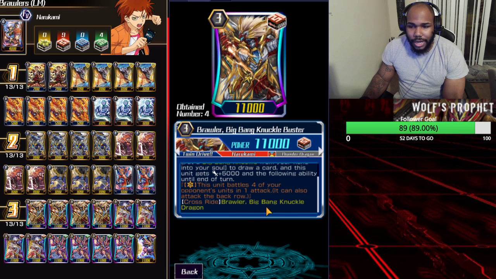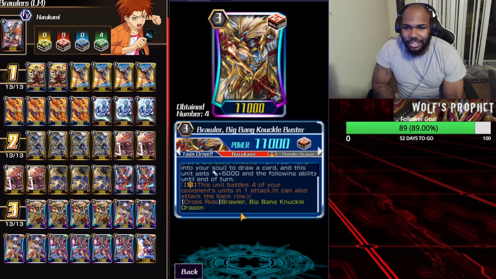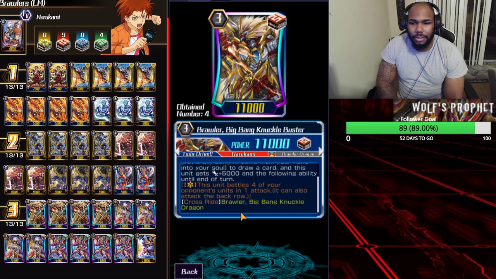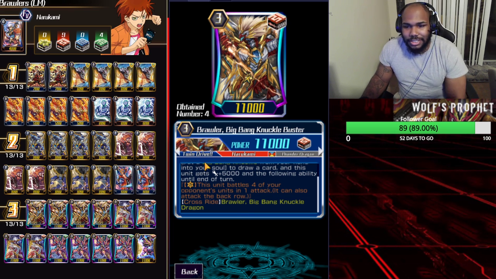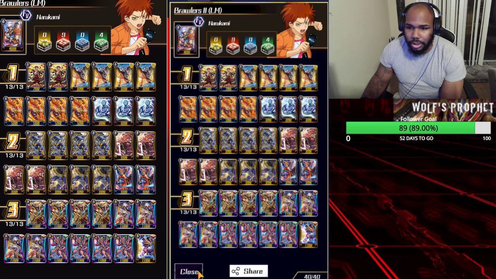Then he also has a cross ride with Big Bang Knuckle Dragon. So not only is he a 13k base, he's also a board wipe, and continuously board wipe for only going Counter Blast. So it's super amazing, super strong. Really hard for the decks to keep up against this deck, especially the Paladin decks. Besides Revengers, they just keep wiping out their board. They can't recuperate their board as fast as you keep wiping it out. And Garmar does no justice, because he hits and he does not retire. Super good, really strong card.